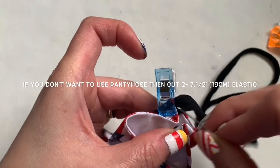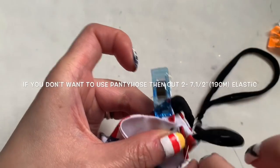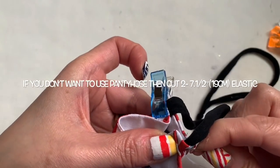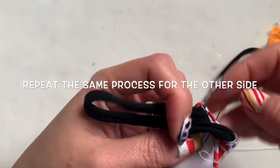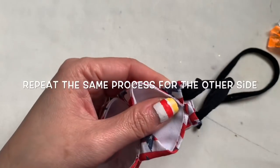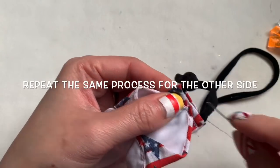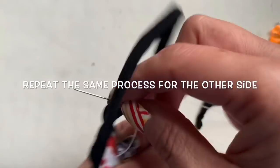Remember, I keep telling you that if you use the pantyhose, try not to iron on it because it's going to melt, everyone. Then you'll be mad. You're going to just sew it in. Make sure you get the needle. Push this pantyhose inside the wall right here, the fold. You see the fold? Make sure you push it right in there.